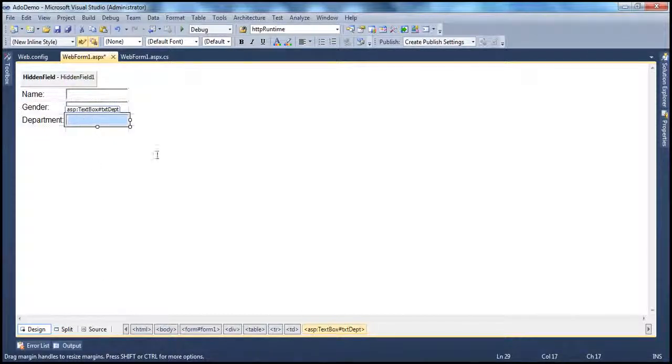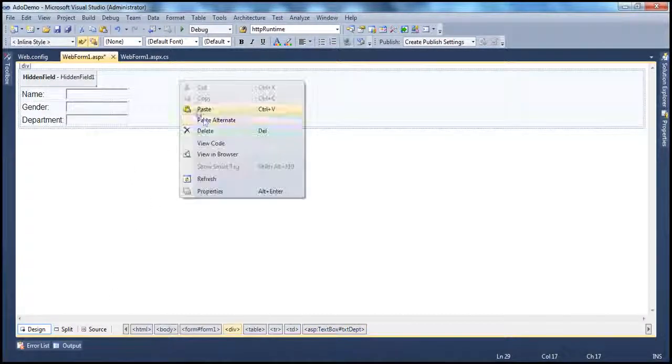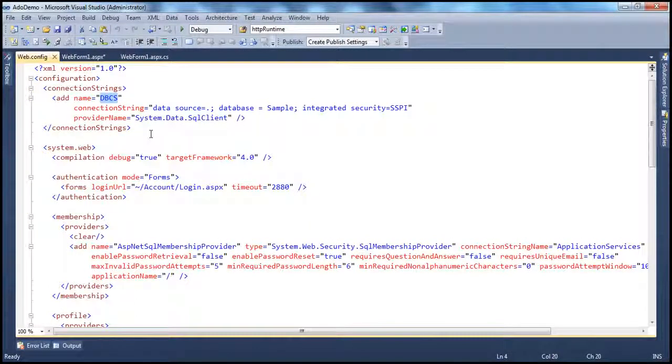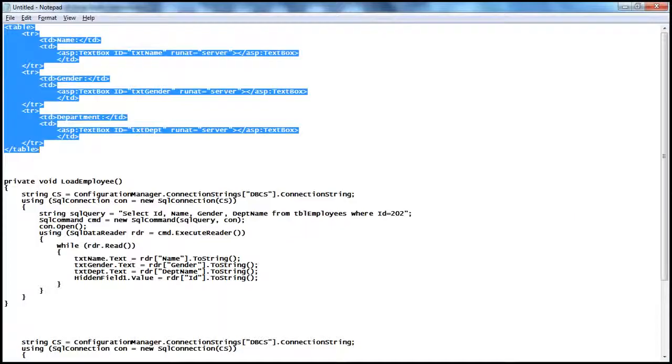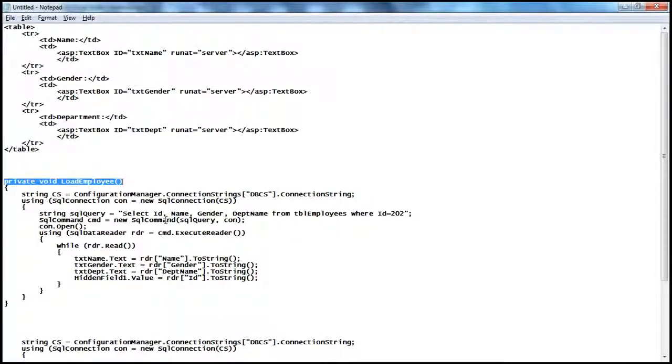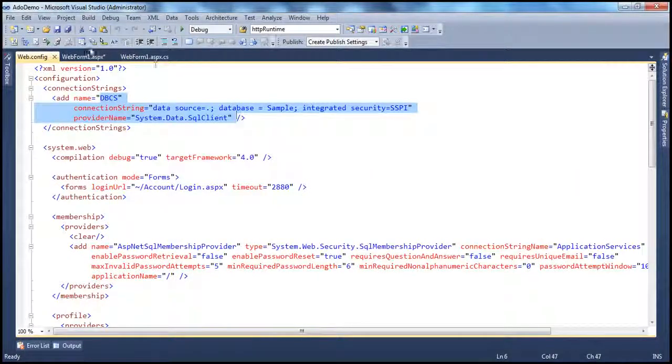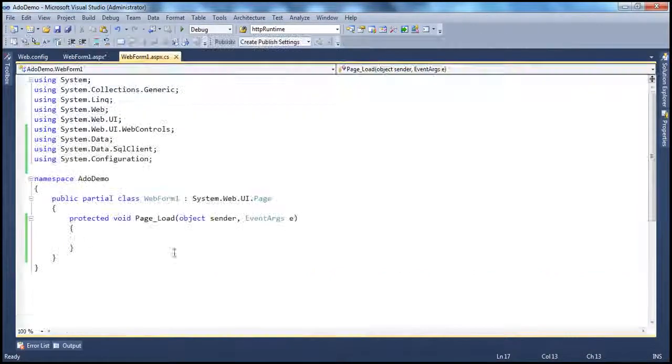Obviously when the web form gets loaded, we want to load the data. Again, we need to write ADO.NET code for that. We need to connect to the SQL server. So in the web.config file, we have the database connection string, and we have spoken about all these in the ADO.NET video series. So if you haven't watched ADO.NET, I would strongly encourage you to do so before continuing with the session. I have written a simple method here to load the employee details, and basically all this method does is read the web.config connection string and then load the data from the database table.